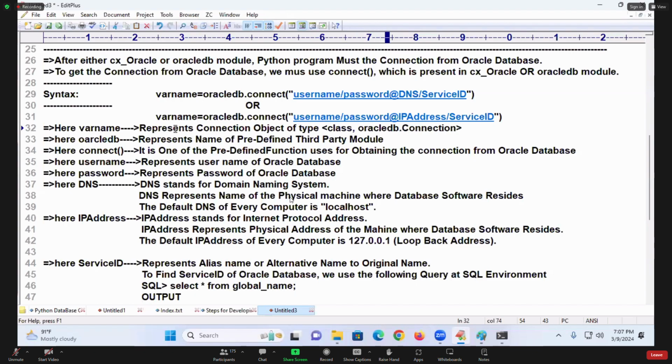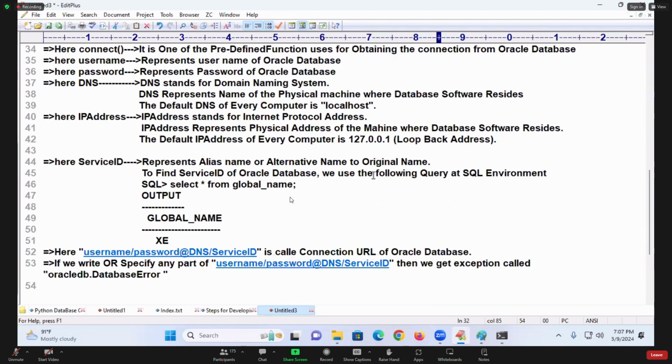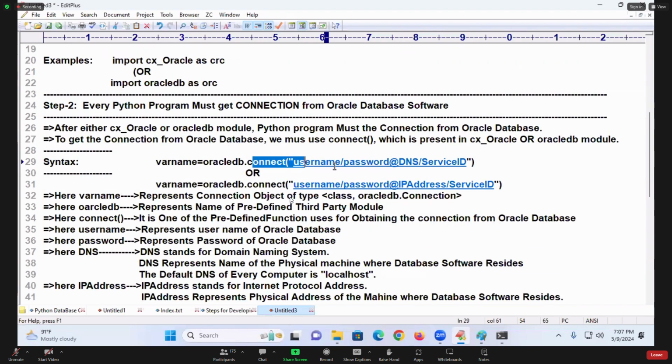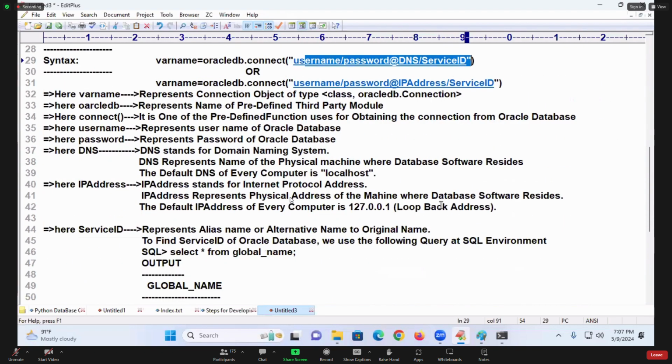Oracle DB. A module is a collection of global variables, function names, and class names. This is a class name present in Oracle DB. An object of type class Connection from Oracle DB. This entire thing is the meaning of the connect function. I hope it is clear.